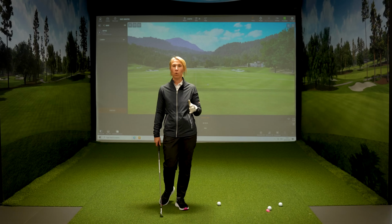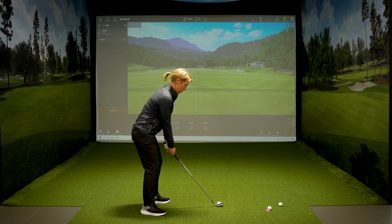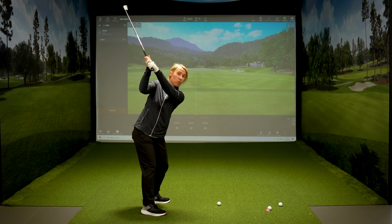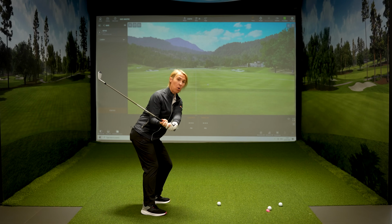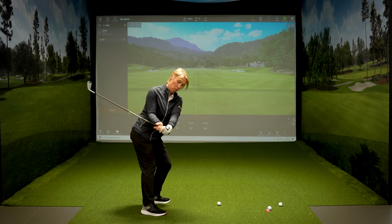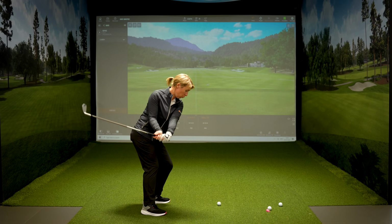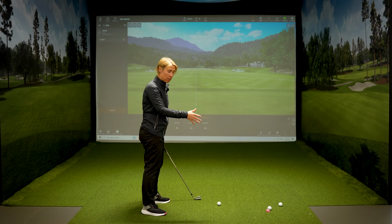So your feelings now are closed, closed, closed. Want to be slightly more closed with the shoulders. Slightly more closed with the face at the top because we're holding the grip rather than letting it go. On the downswing, more closed because we're pointing this way, we're not opening up. And then with the whole of the club, we're going to roll to close the grip, which then closes the face. So you're going to hit a few shots.